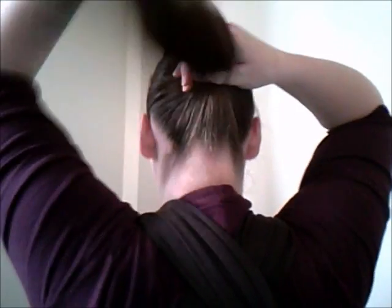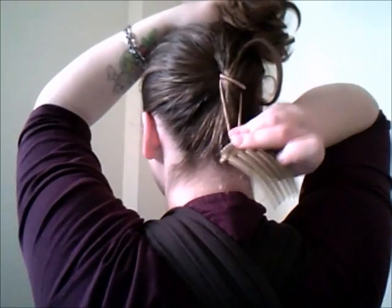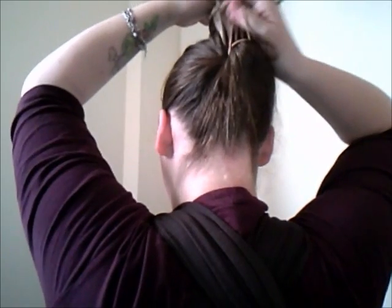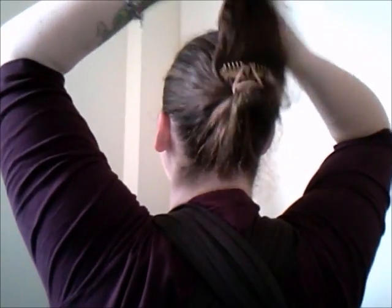First off, you want to gather your hair up into a ponytail that's high up on your head, as high up as you can get. You want to take your clip and elastic and wrap it around once. So now you have your ponytail hair down here and your clip. Have the clip facing down first. Then you want to pull it out, flip it up over itself, fix the tine into your ponytail, and back down. So you should have this little contraption — it should not hurt too much. Then just flip your hair out over it, and you should have a nice fountain.